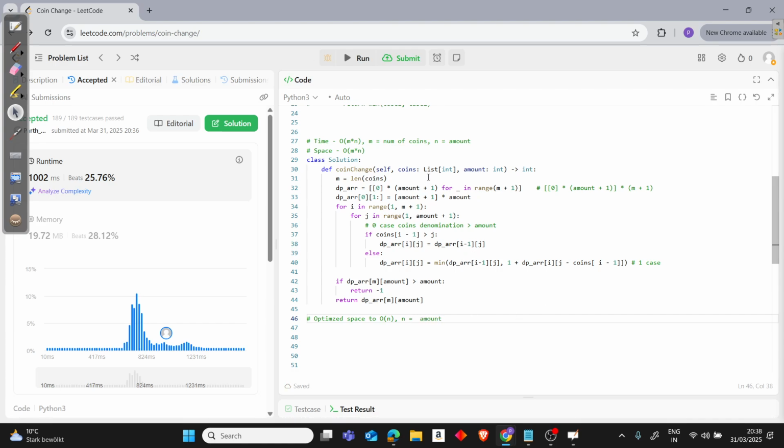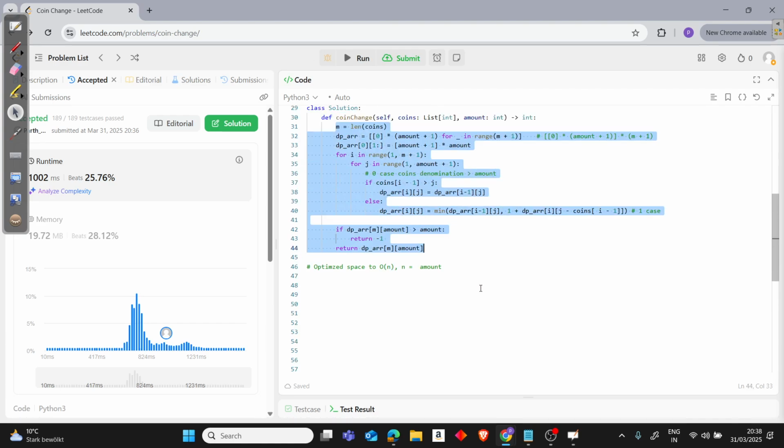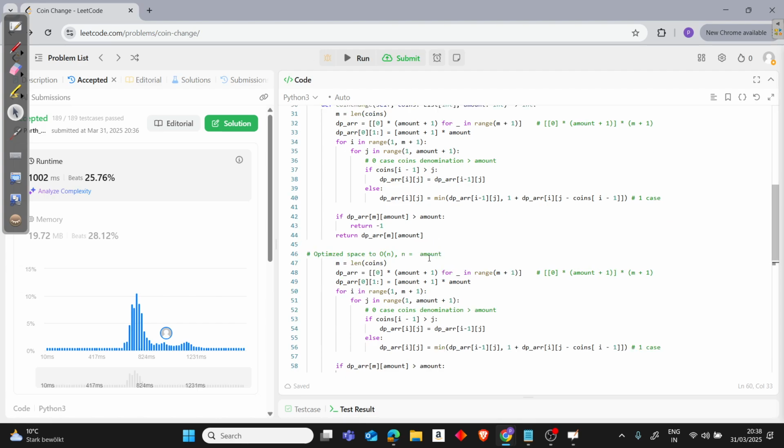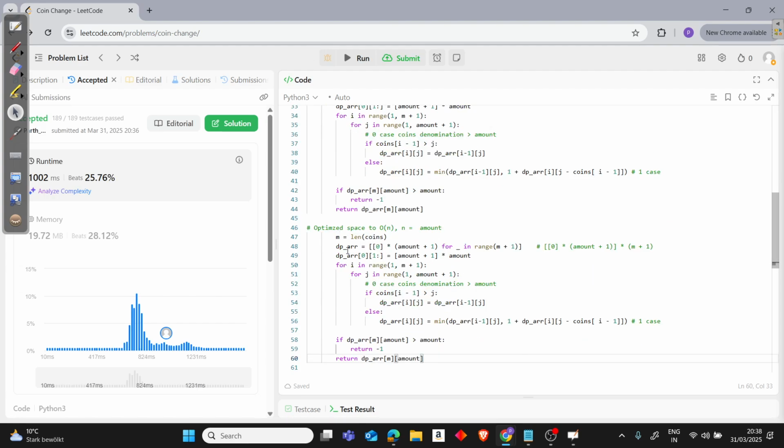So here, let me just copy this. We will need the same thing again, and we will just need a little bit of modification, which I'll do quickly. That's why I'm taking it. Okay, I hope the indentation is correct, and let's comment this out later when we run it. So simply what we have to do, we don't need the 2D now. So let's remove this. So this will be gone as well. We just simply need this much, not even the nested. We just need a single 1D array.